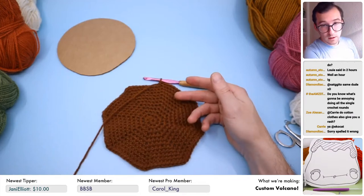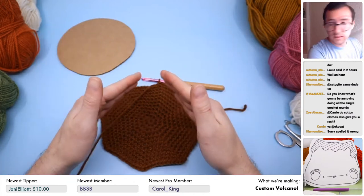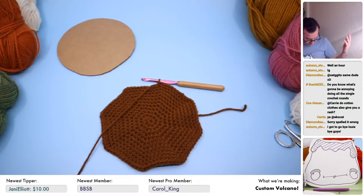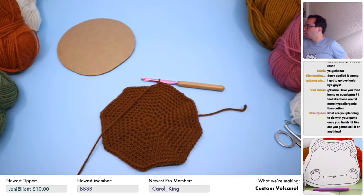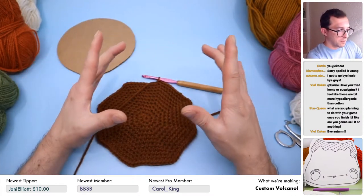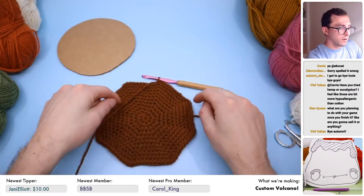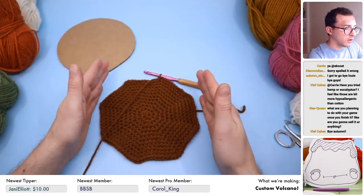In this next round, we're gonna only crochet in the front loops, because I wanna try to make a sharp base. If you've seen my pattern for Frankenstein, which I have somewhere, but I don't know where, basically the top of Frankenstein's head is kind of like a square. So what we're gonna try to do with the base of this lava is mimic that a little bit, so that the edge of the base of this volcano is a very sharp angle up.